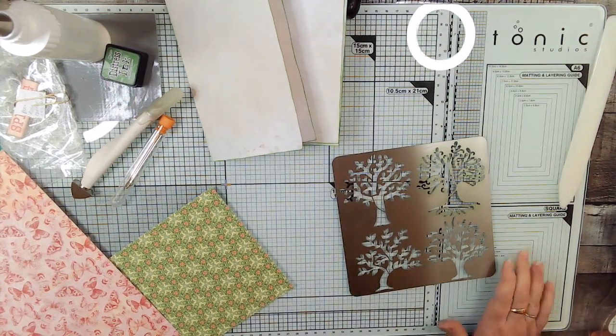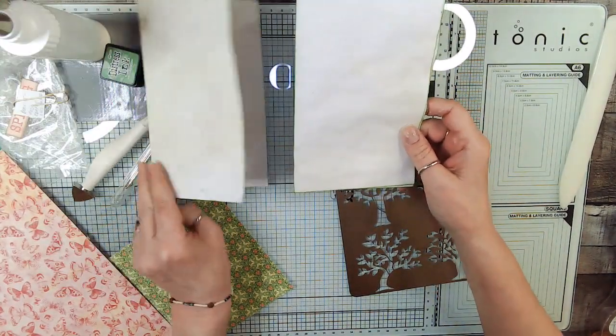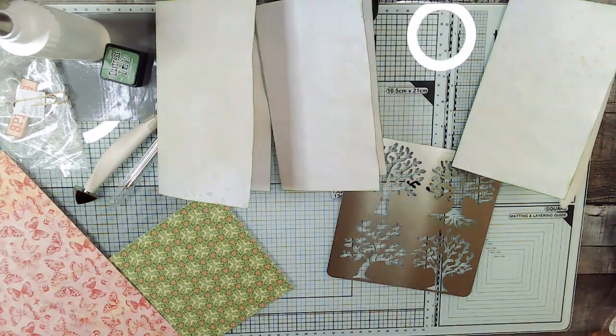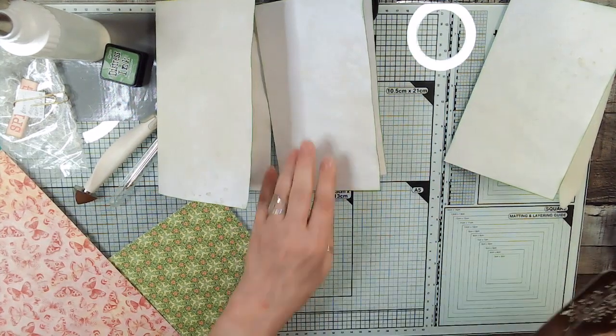Stencil out. So on the front of each page or each little section, we will do a tree.